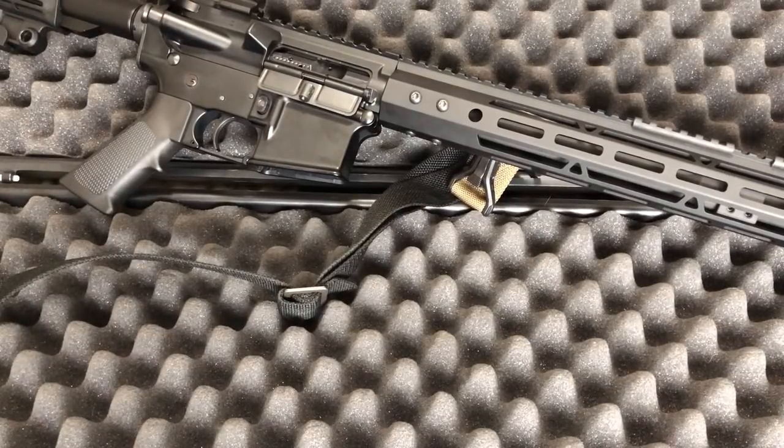I like AR-15s and I actually have a lot of them. I'm doing reviews on other AR-15 parts shortly from different companies other than Bear Creek. What I like about Bear Creek is they're the first budget rifle company I've messed with where the parts are actually quality stuff — it's in spec.